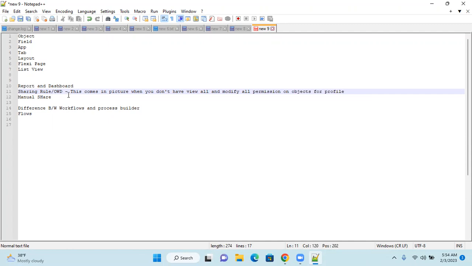To understand this line, again I repeat, this comes into the picture when you don't have view all and modify all permission on the object for the profile or permission set. The user who is logged in or working should not have view all and modify all through profile or through permission set. And how can you find it out?